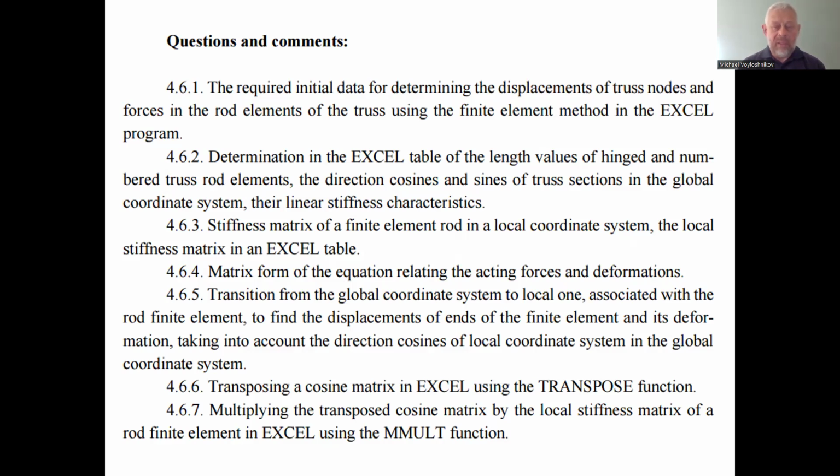elasticity of each finite element and characteristics of the transverse section of each finite element, or instead of the use of the characteristics of elasticity, like modulus of elasticity and transverse section area, we can use a more general characteristic, like the linear stiffness of each finite element, etc. First we consider the geometry and the mechanical properties of the truss, and the external load on the truss, and proceed with that in the table of the initial data.